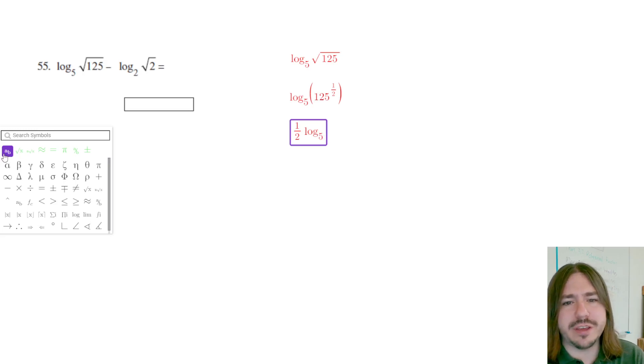By the way, you do have a graphing calculator on this, so you can also just type this into the calculator. It might be a little bit easier to do it that way. You would need to use change of base formula, though, so just be aware of that. With this base 5, you'd have to type this in as log 125 divided by log 5. But I want to still kind of show you how to do this without a calculator.